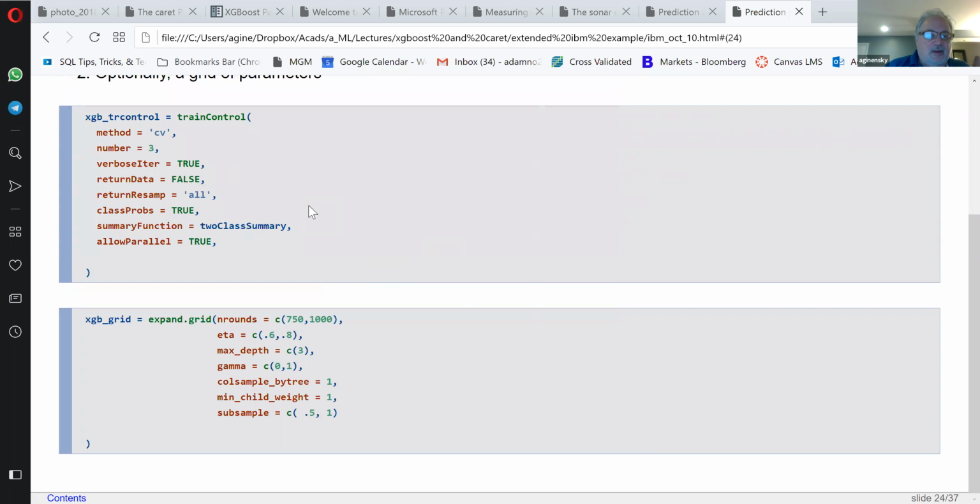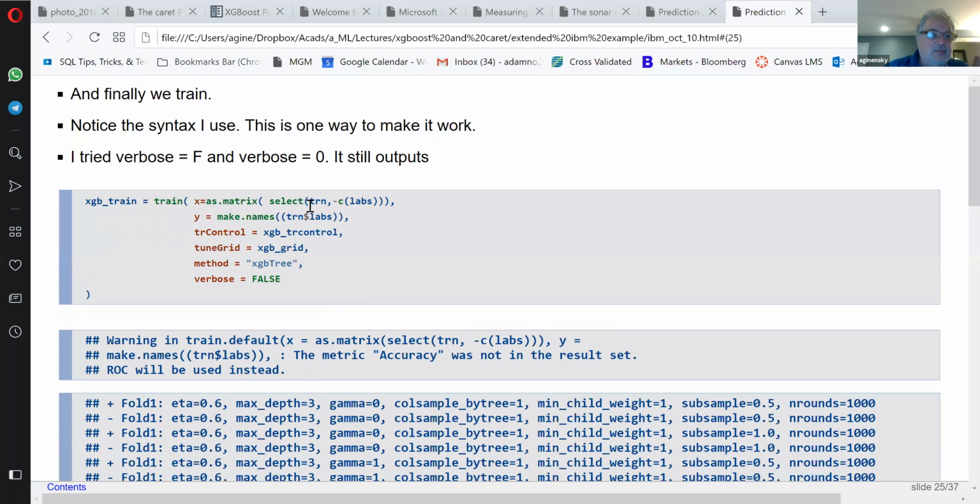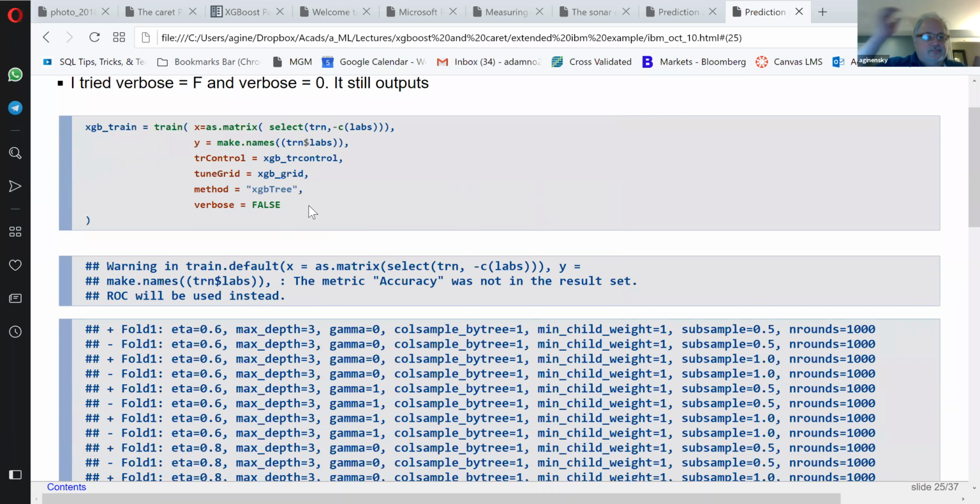The other thing, I might do verbose iteration equals false. I did it all over again. Okay, so now, unlike XGB, Caret likes matrices, and so this just works. This is what you read in the literature from XGB and from Caret, and this definitely will work. So you might as well do it. You make it a matrix.